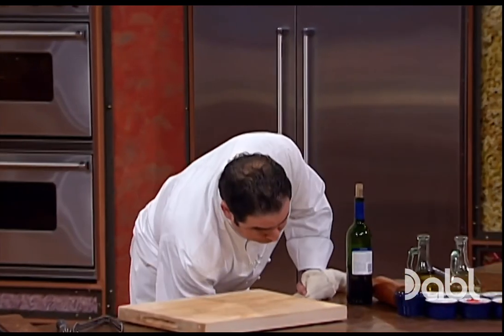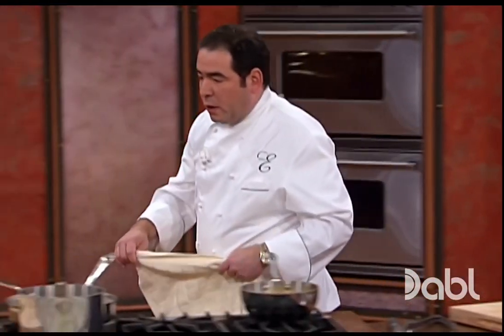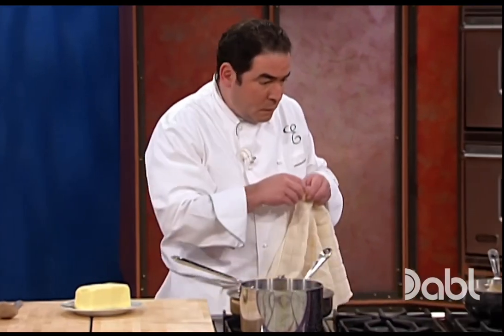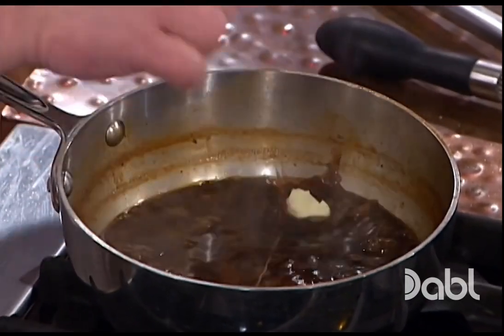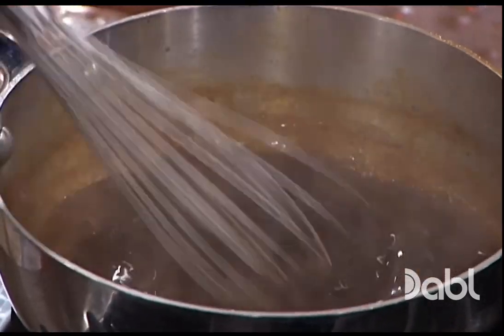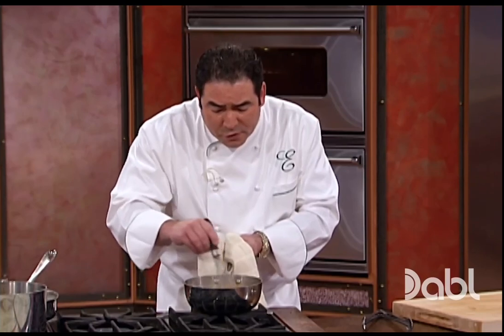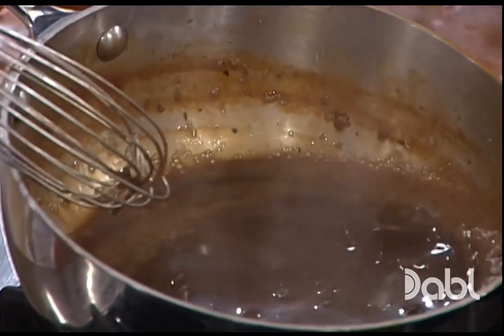When you're ready to go, here's what we're going to do. First thing, we're going to finish the sauce. Right at the end, you take a little bit of unsalted butter. Unsalted. Watch what it's going to do. It's going to give this sauce just a little bit of sheen to it, a little more body. Now, do you want to strain it? Hey, if you want to strain it, strain it. You're not going to hurt my feelings. I'm not straining it. I love them shallots. Now, when you add butter into a sauce like this, just a little bit, we're not making a butter sauce. We're just giving it a little body, a little sheen. See how shiny that is right now? From a little bit of butter?